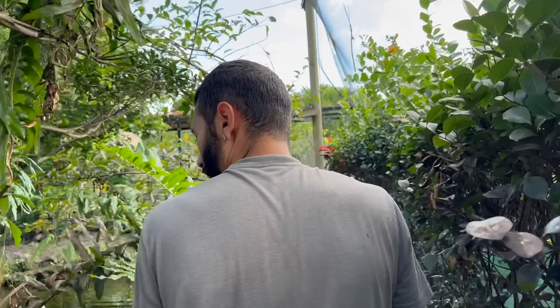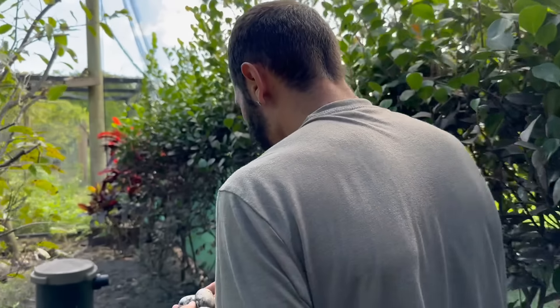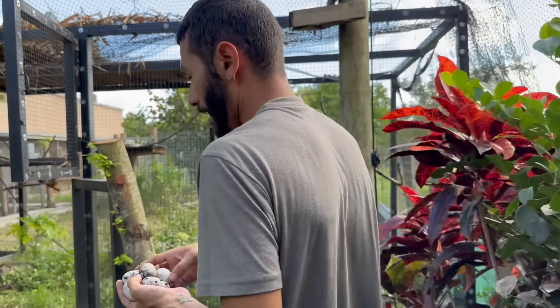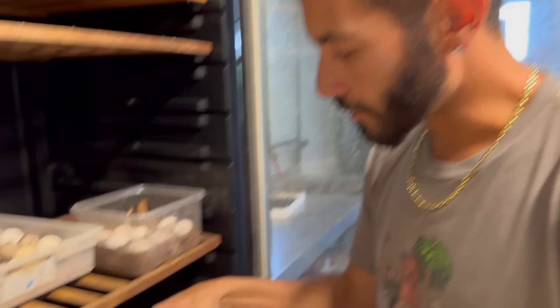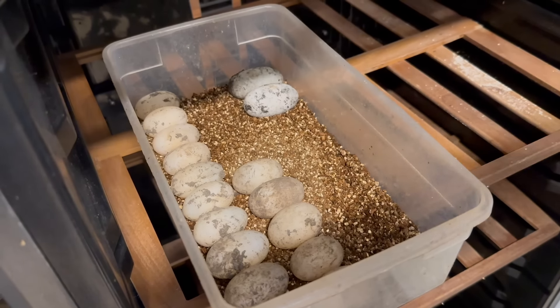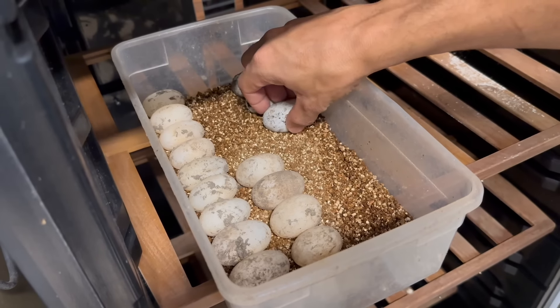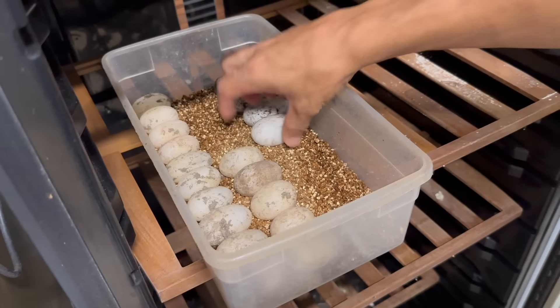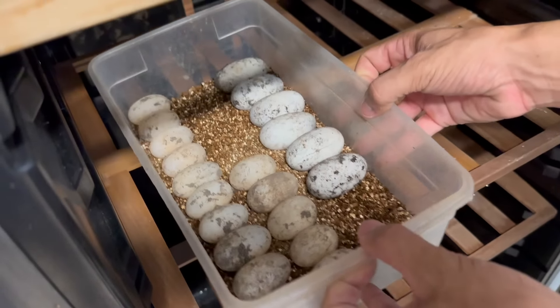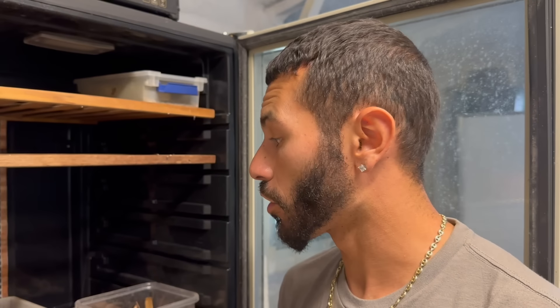Let's head back to collect those eggs and put them inside the incubator. We collected close to 14 Rhino Clemmys eggs the other day as well as Central American Wood Turtle eggs. Inside the incubator room, all those right there are Central American Wood Turtle eggs. I really don't want to move them too much or wash them because they're probably right at the age of hatching. The humidity will stimulate them to wake up — just like rain on a jungle floor — and help them hatch very soon.